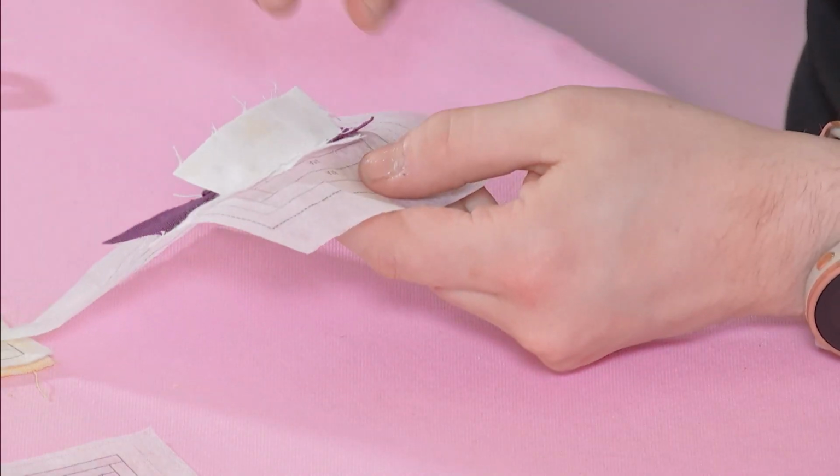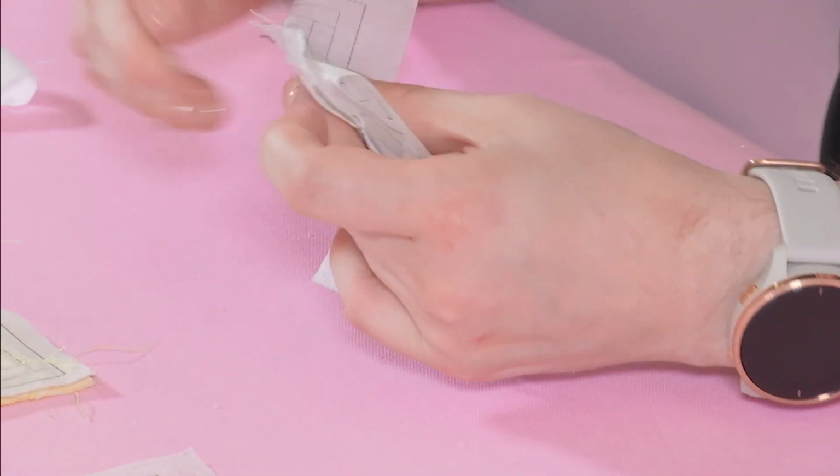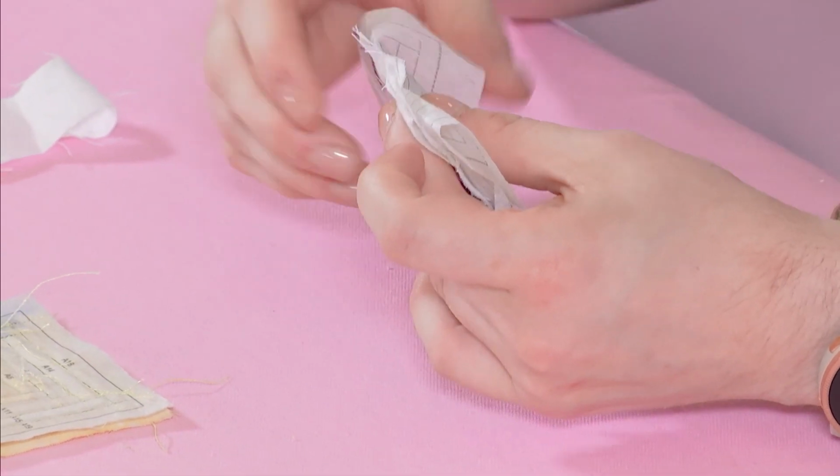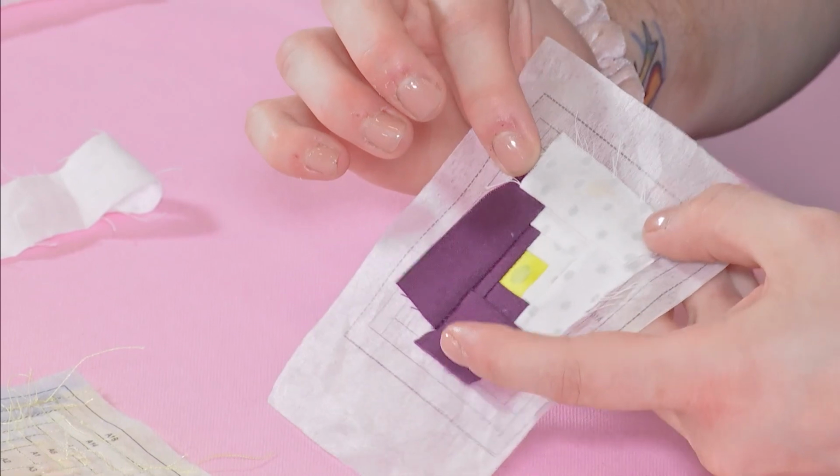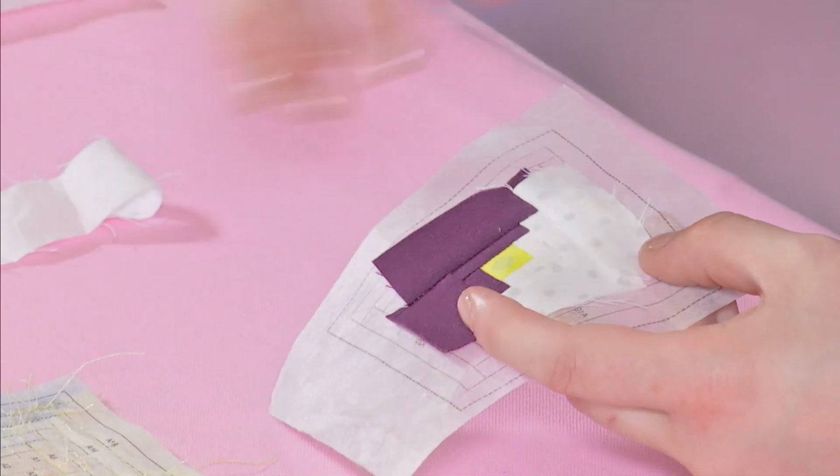Okay, and then you flip it back over and you fold back your foundation, and then you would cut this, and then you finger press your piece outward, and that's how you add each log for all of it.